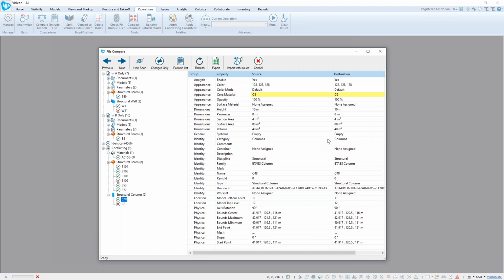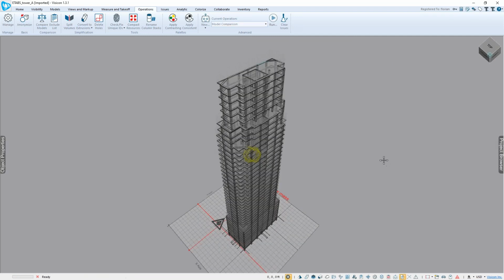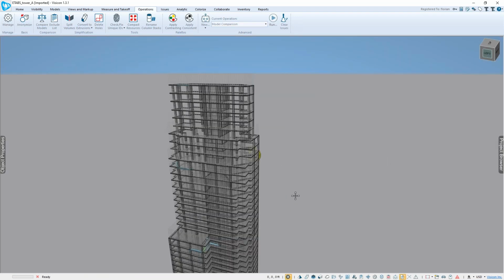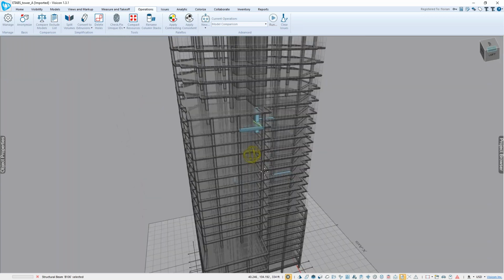So this is an amazing tool that allows a project manager, or the person actually working on their own model, to investigate exactly where changes might have happened. You can either export the details into Excel, or what I like is just importing them into my model. So this allows you to identify graphically exactly where the changes happened. So you see, identifying those columns that were affected.